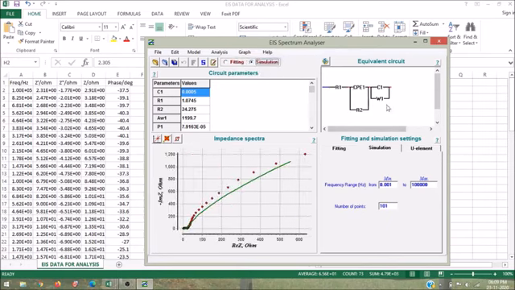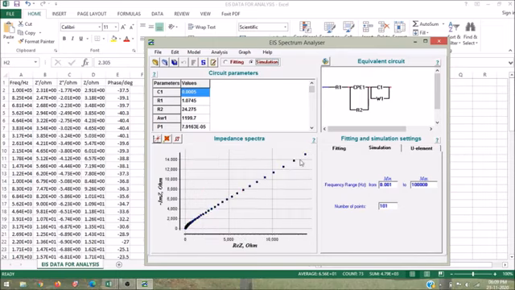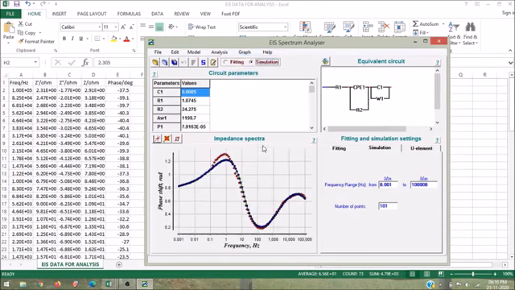Okay, let's see how the circuit produces that Nyquist plot. So this is that Nyquist plot for this circuit, and it is overlapping quite nicely with that experimental data. And let's see the Bode plot as well. So you can see there is some shift in the peak positions, however otherwise it is matching nicely. So I am quite satisfied with the fitting and the result, and I will recommend you to manually note the circuit. It is not a big issue.